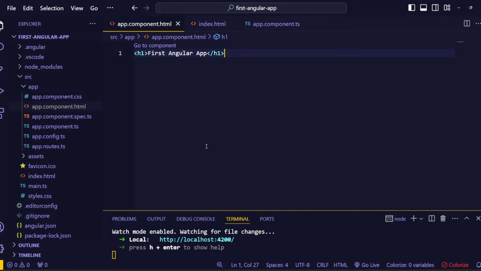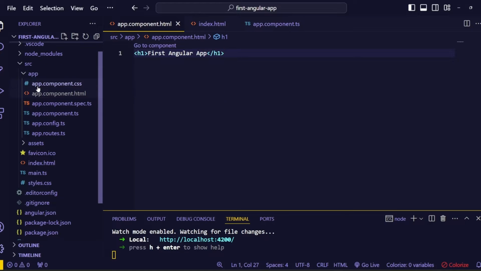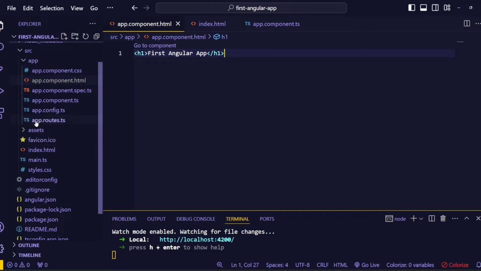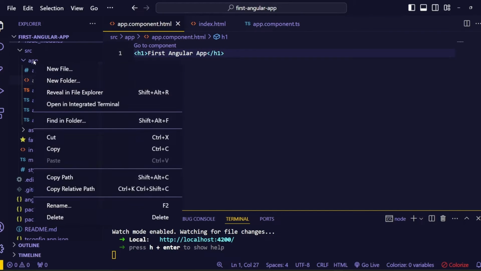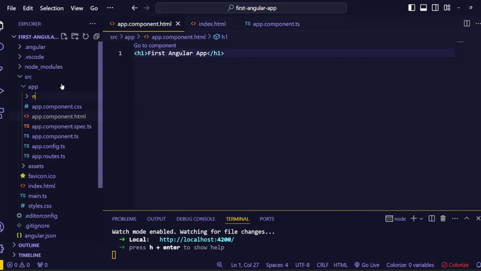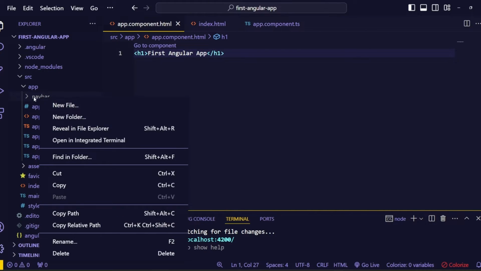Guys, as I said earlier, when we develop an Angular project, we will only work within this app folder. We will not touch any other folders. Inside this, by default, we have this app component. Now what I want to do is create a navbar component. So right click on this and first let's create the folder for this. The folder name is navbar. I created this folder because it will be a little more organized than putting all components inside the same folder, right? Alright, now inside this navbar folder, let's create our component.